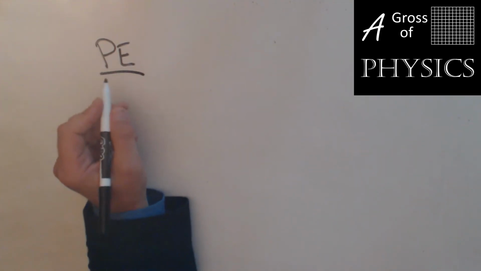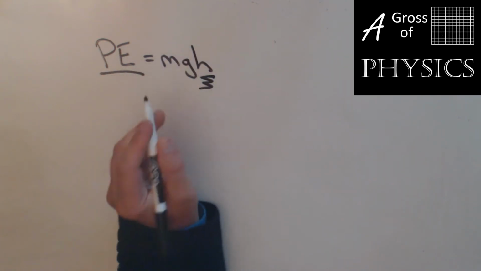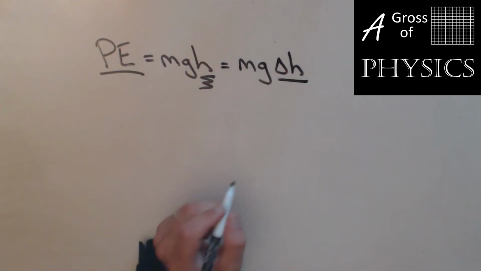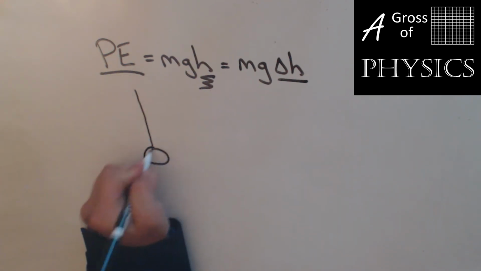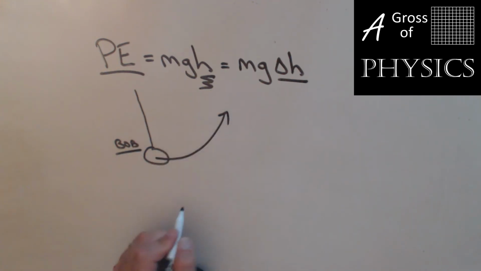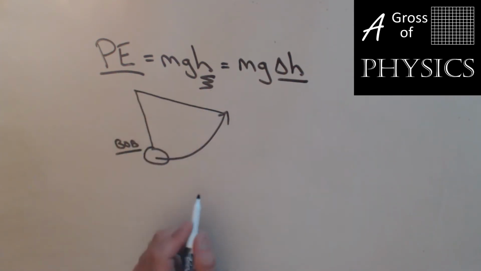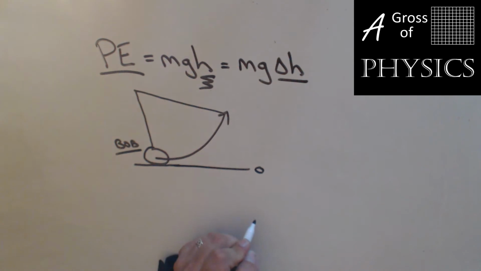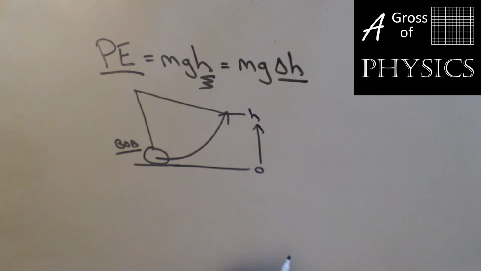So the potential energy is a relative value. So mgh, the h really needs to be the change in height. We have to define a 0 point. And that's why pendulums, where we have a string connected to a bob, is lifted to a certain height. Now the height is going to tell me what the h is, but that's only if we decide that the bottom is our 0 point. So this will be our height, and we're going to go from 0 to whatever that height is.